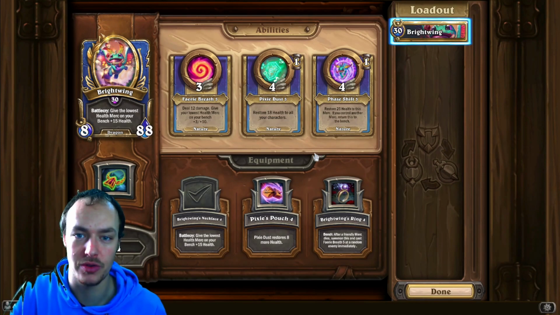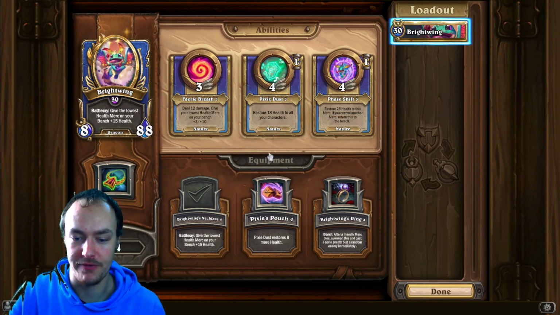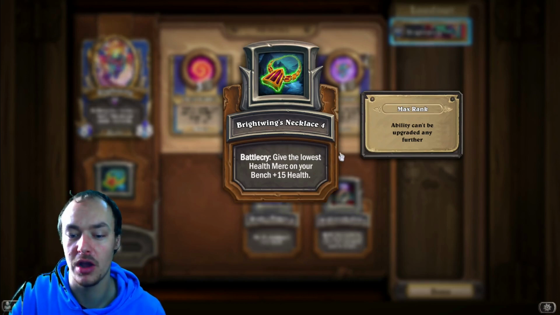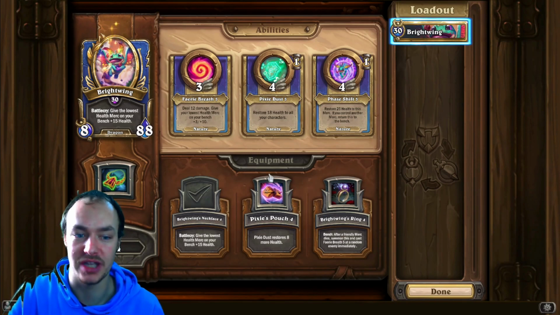I have videos on that, feel free to check those out. Brightwing will probably be in the thumbnail if you're looking for it. But the one I feel that you should focus on is Brightwing's Necklace, being able to give your lowest health merc on the bench 15 health. It's a very good battle cry, especially if you're bouncing it back to the bench with a Zambi comp.